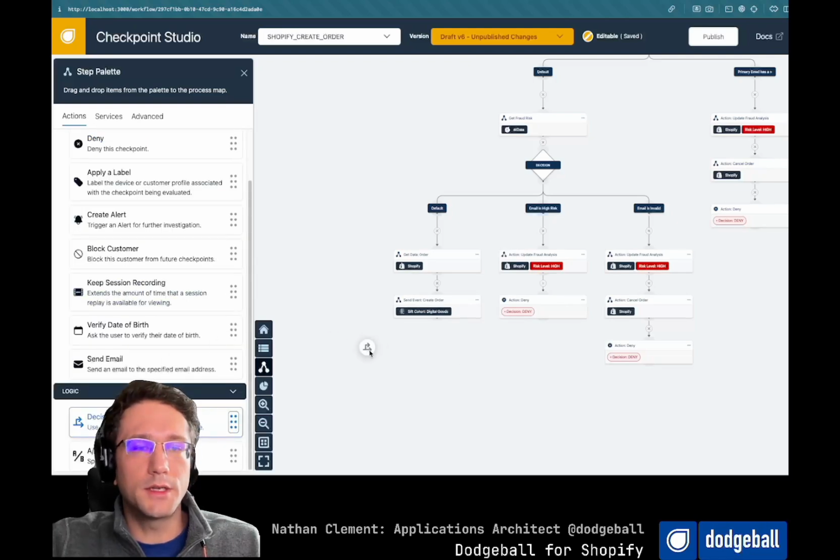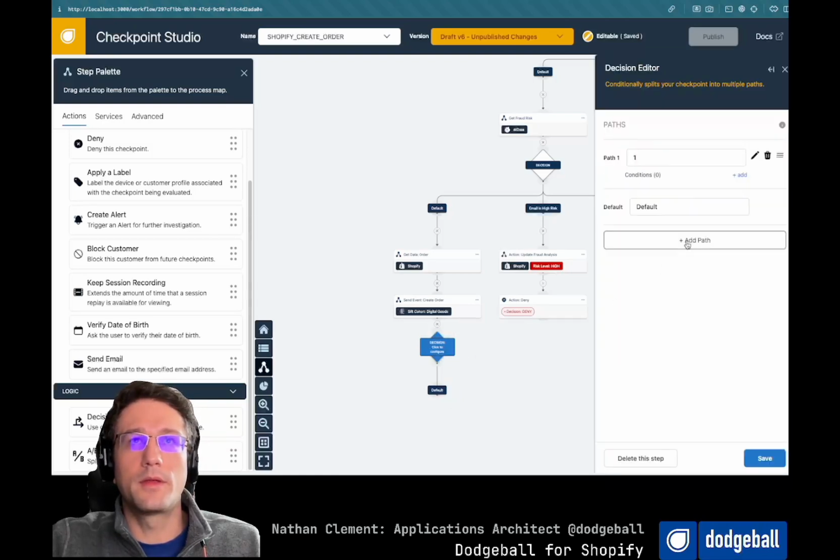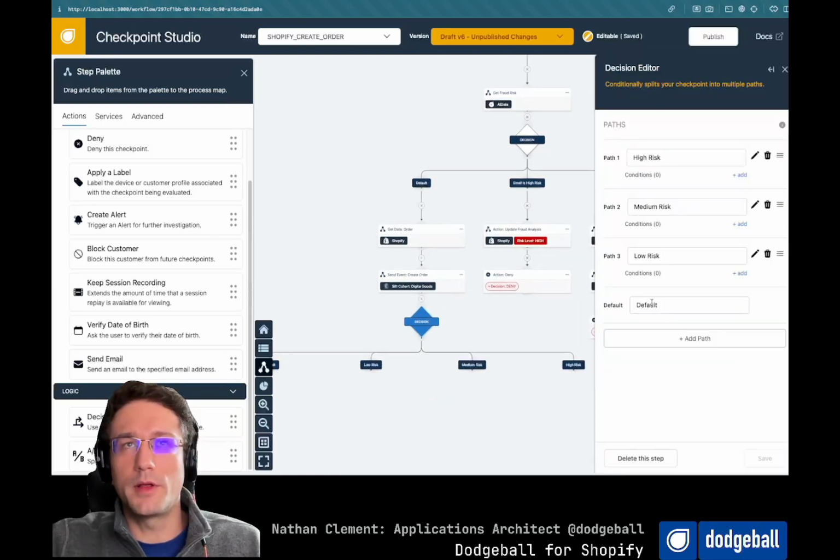Next, we make a decision based on the score. Let's set up a low, medium, and high risk path. If we don't actually get a score, we can go down this default path. Now let's make our decision based on some scoring thresholds.